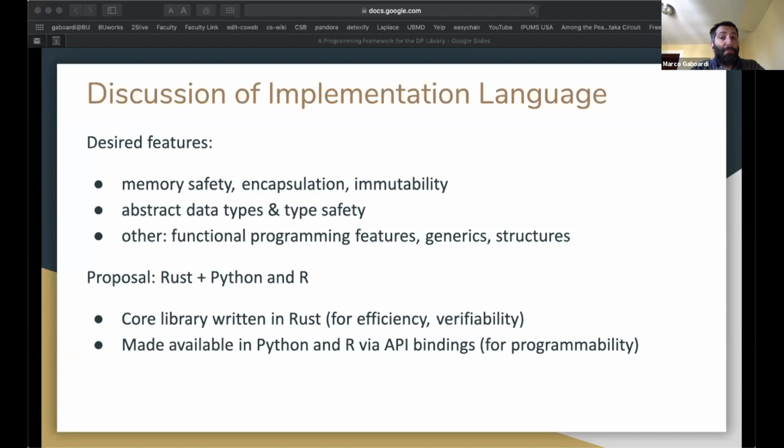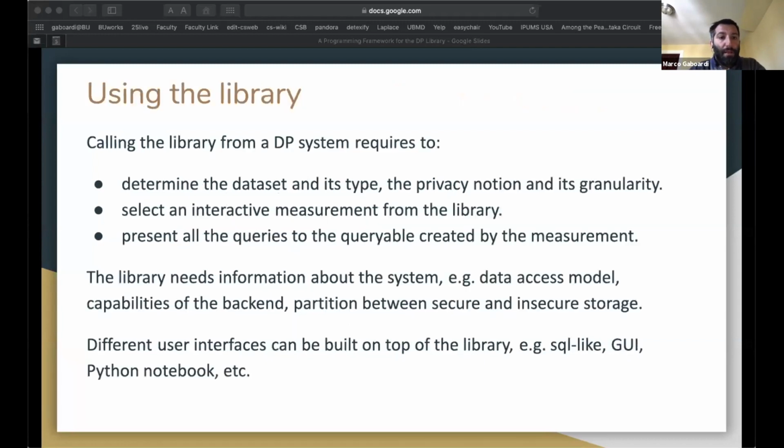But at the same time, for ease of contribution, we want contributors to be able to contribute in Python and R. Now, I will briefly sketch how to use the library and how to contribute to the library, and then I will conclude.